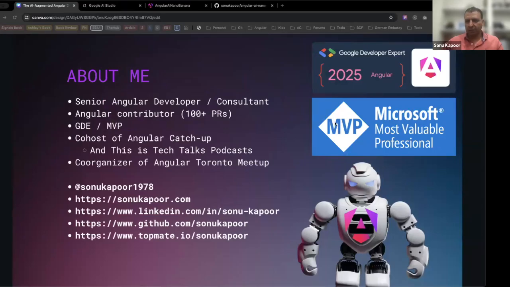Before we get started, let me quickly introduce myself. My name is Sonu. I'm a senior Angular developer consultant with over 20 years of industry experience. I've worked with various top Forbes 100 companies and helped them with their projects. As said earlier, I'm an Angular Google developer expert and also a Microsoft MVP.